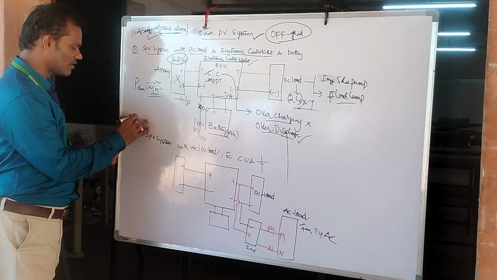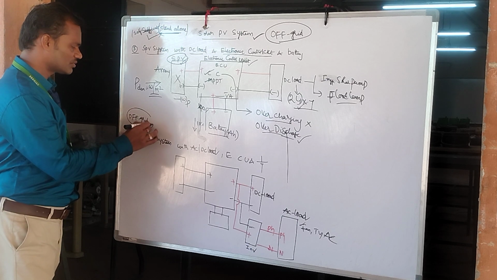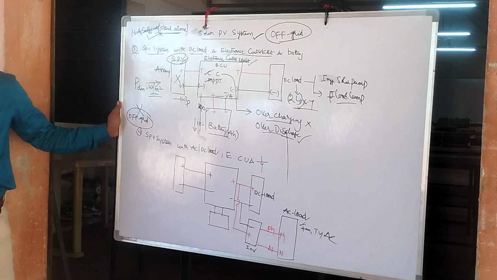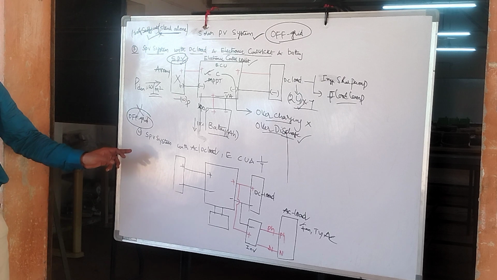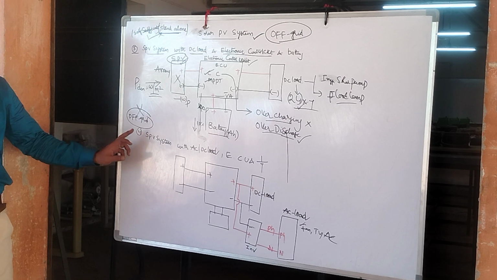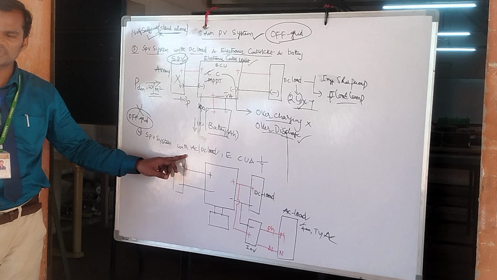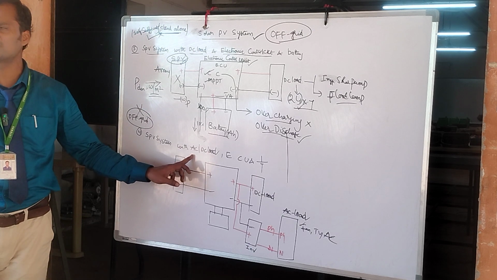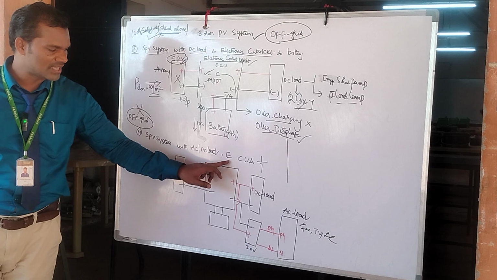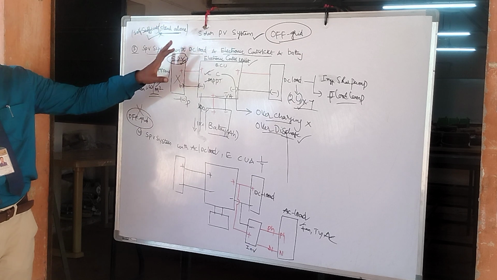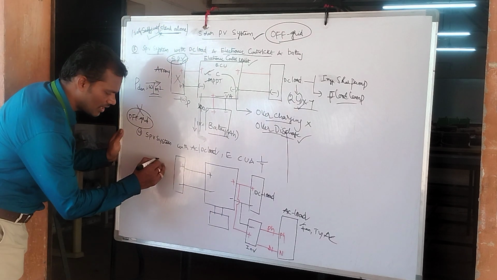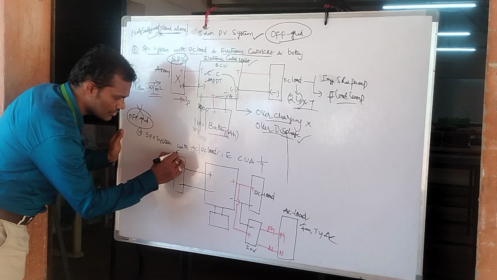For backup, what are you going to have? The battery. Same configuration, we are going to redraw. So you are going to have a solar array, which we are going to call a solar PV system, and the input goes to, what is the name of this part? Electronic control unit, which consists of charge control and MPPT. Already we know very clearly about MPPT. When you draw the current versus voltage, at one point it can catch a maximum current, at one point a maximum voltage, and this point is called maximum power. Already we discussed. So this is an electronic circuit which captures the maximum voltage and maximum current from the solar panel, and gives you the maximum power. That is taken care of by MPPT.